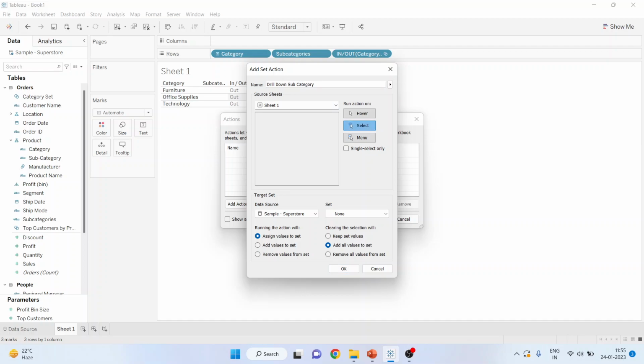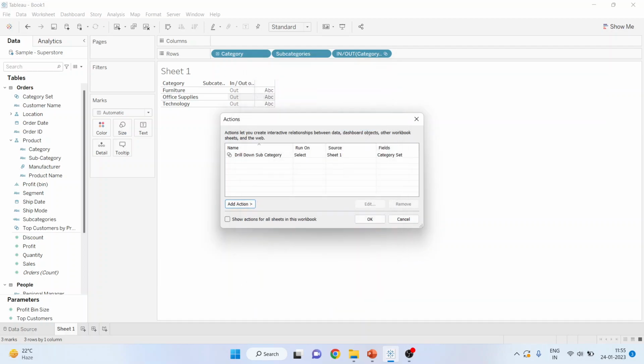Make sure select is on, sample superstore is on, and from here category set is on. Remove all values from the set when the selection is being done. Click OK. Press OK.